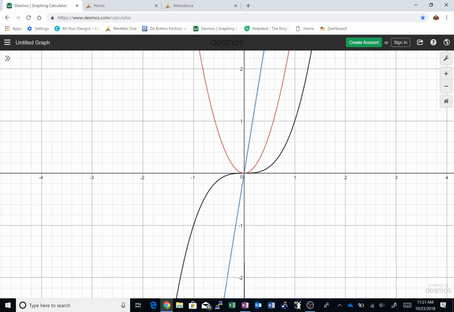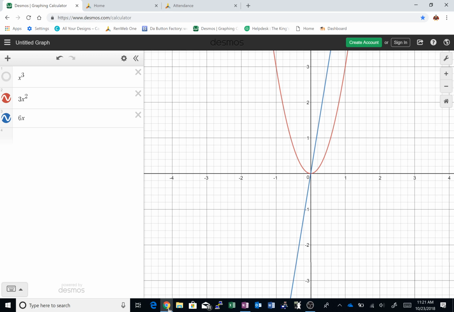The reason is this is a very popular AP exam question. They won't give you the function. They won't even give you values. They're going to give you graphs. In fact, they may not even give you the black one. They're going to say the red one is y prime and the blue one is y double prime. Can you tell me what's going on with the original function based on that information?